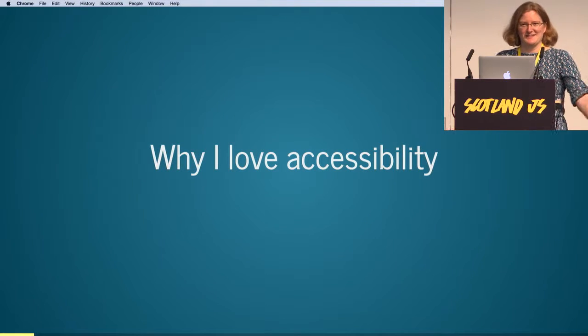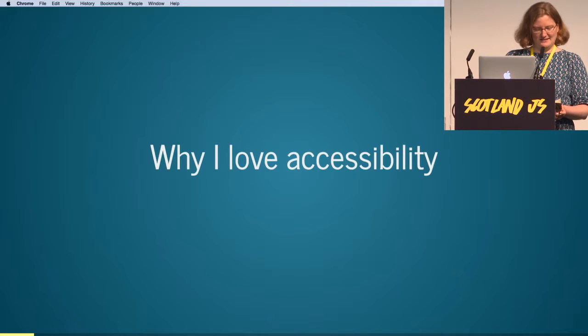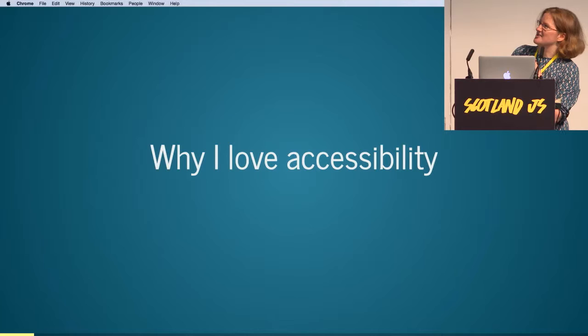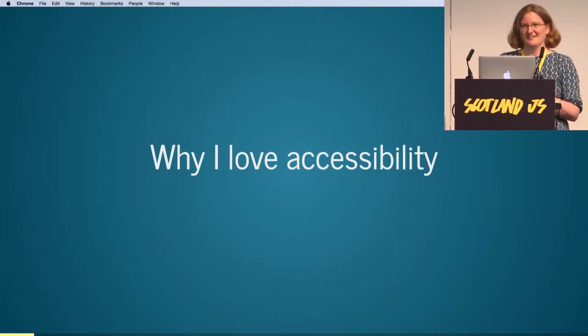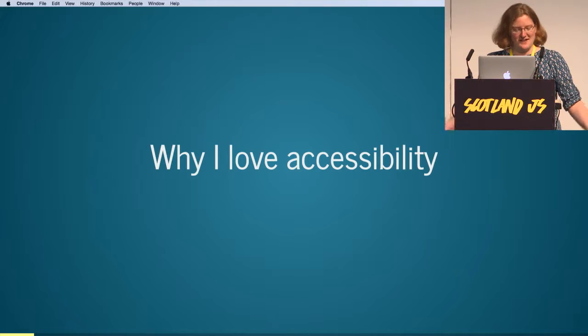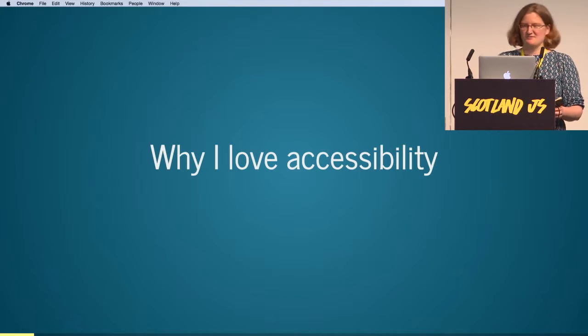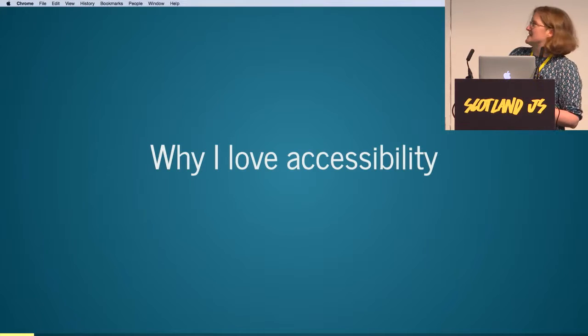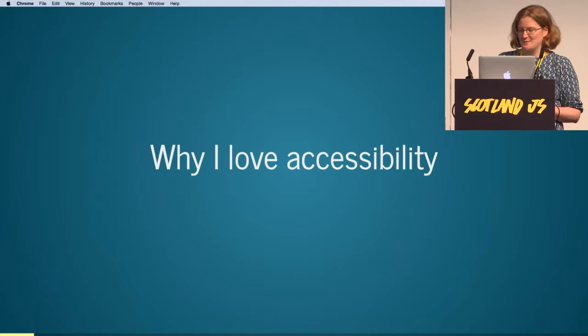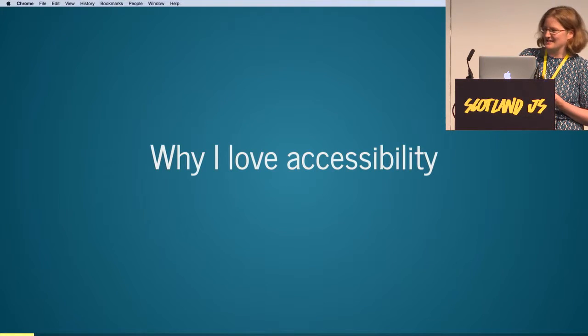Since I've become an accessibility champion, I've actually started to get really excited about accessibility. I really love it, because I think it's not just about not getting in trouble and making sure that we're keeping all our customers. Obviously, those are very good reasons to care about accessibility, especially if you have to convince your boss about it. But through the network, I've met quite a lot of people with disabilities who've been really excited about how technology is improving their lives, and how they can use things to make daily tasks easier.